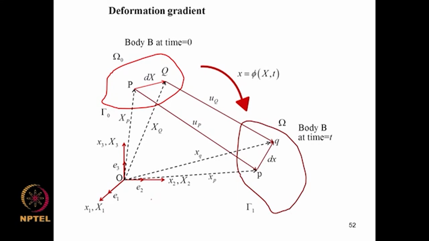Now, a primary quantity of interest in discussing deformation is what is known as the deformation gradient. The issue is this: this is the configuration of the body at time t equal to 0 and PQ is a line segment. Upon deformation, capital P goes to small p and capital Q goes to small q, and this line segment capital dX gets mapped to this lowercase dx. The question is how this dx is related to this capital dX, and that will be through a matrix known as the deformation gradient. So, we will take up this discussion on deformation gradient and follow up this topic in the next lecture. So, we will close this lecture at this point.